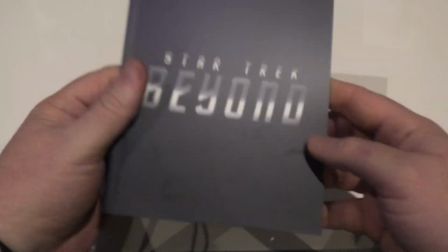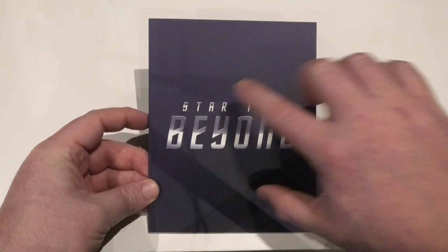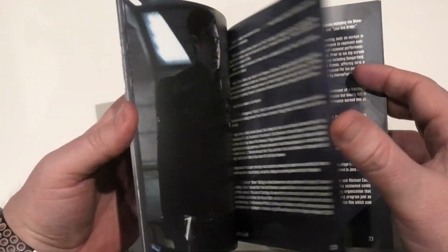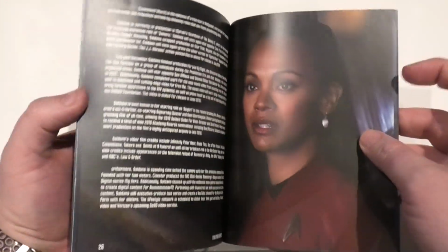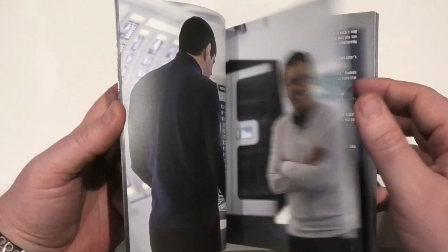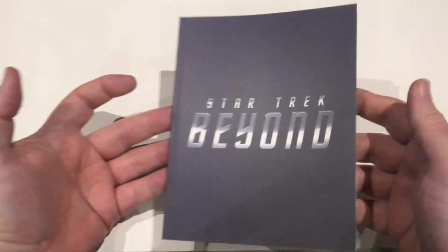And that's all that's left to do, is to actually show the booklet. And as you can see, it looks very similar to the last booklet, but I can promise you, this one is not a stills booklet. It's actually a write-up about the whole filmmaking process, and then I think it's going through the entire cast as well and crew. So it's always great to have two different options when it comes to the booklets, you know, still booklets and a write-up.